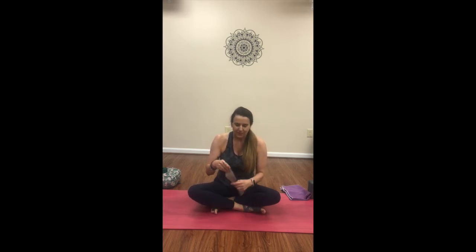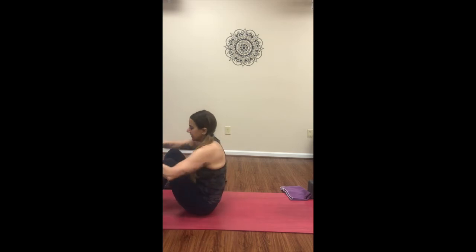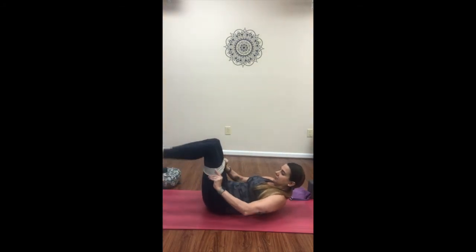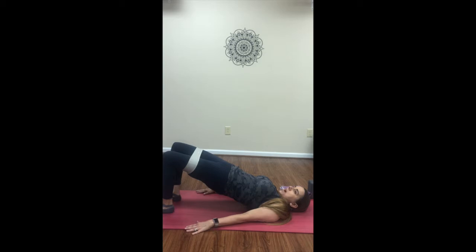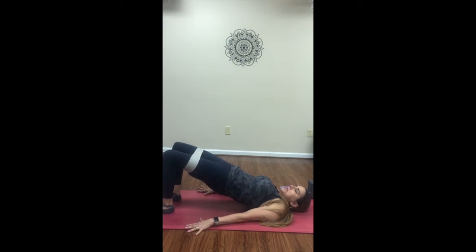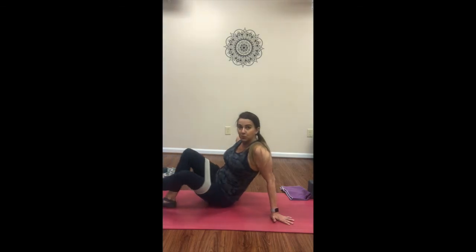So let's get started. We're going to go ahead first and make our way to our backs, much like you would with your bridge in your yoga practice. If you want to use one of your bands, you can — just place that above your knees. This gives a little bit of resistance for the quads and thighs. Arms down by the side, pulling that belly button in towards the spine, pressing the feet into the ground, and then lifting up into our bridge. Typically in yoga we don't talk about squeezing the glutes, but in this case that's something we want to do. So as we press up, hold, give a nice squeeze, and then slowly lower down.